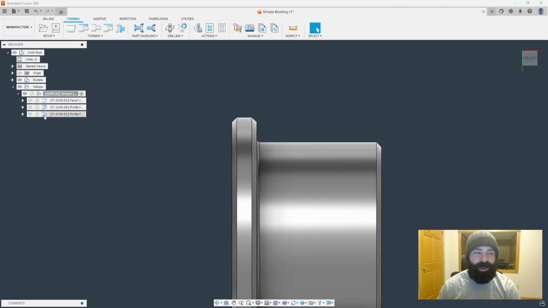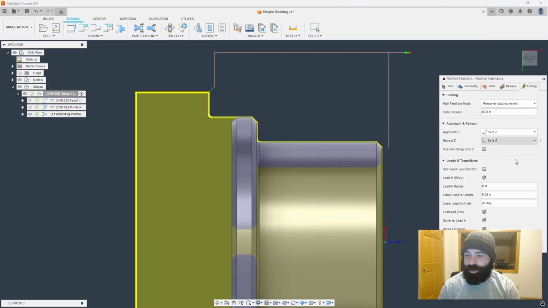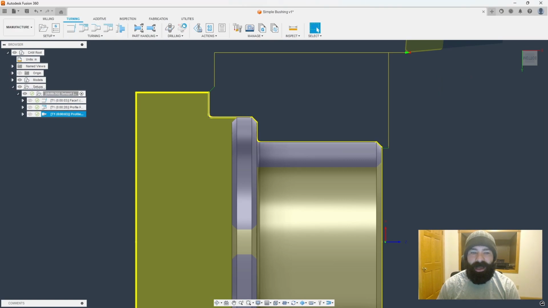So let's go back in there one more time. Again, the cool thing is we can now turn off allow lead to cut stock. And again, no changes to this part at the end of the day because our lead is up at the top. It's not actually in our stock in any way, shape, or form. So we're all clear here.